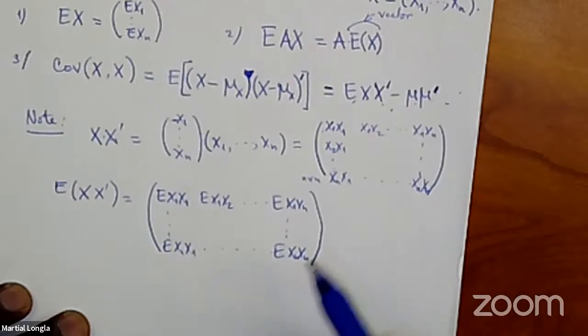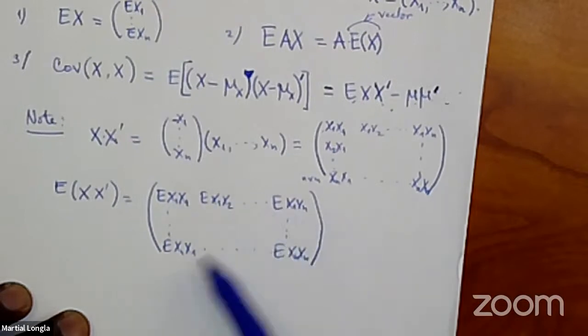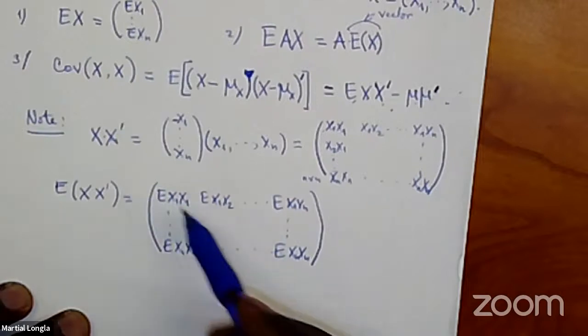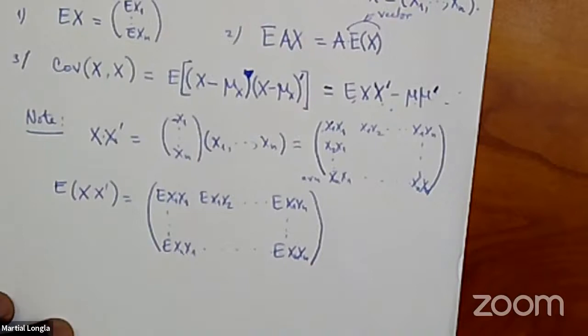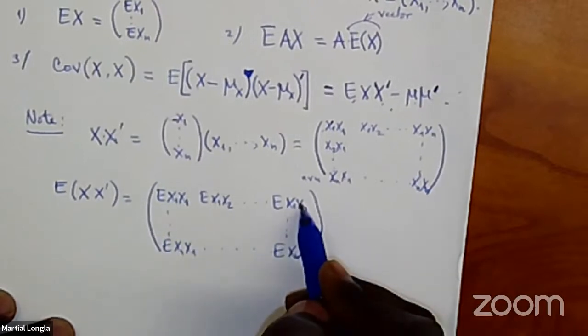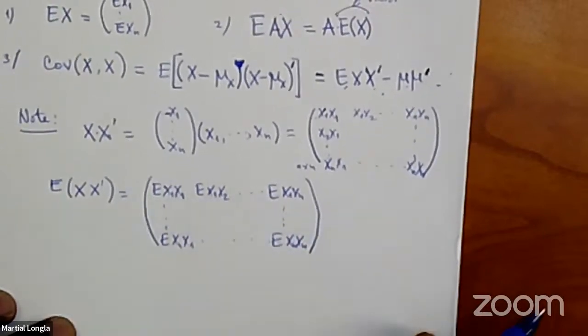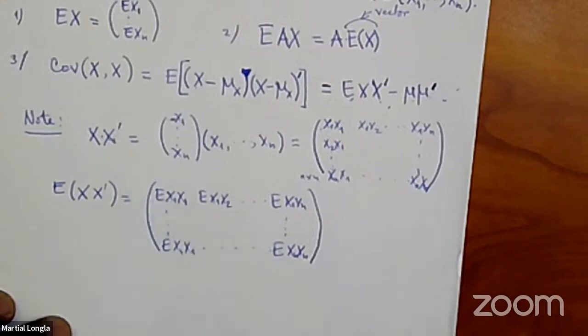And off the diagonal, you will have a symmetry. The entries off the diagonal are the same if you reflect them with respect to the diagonal, and they will be equal to the covariances of the variables xi, xj. So at this position, what you will get will be the covariance of x1, xn. Opposite to it there, you have the covariance of xn, x1. So all the entries of that matrix will be covariances, and along the diagonal you have variances. That's why it's called the variance covariance matrix of X.